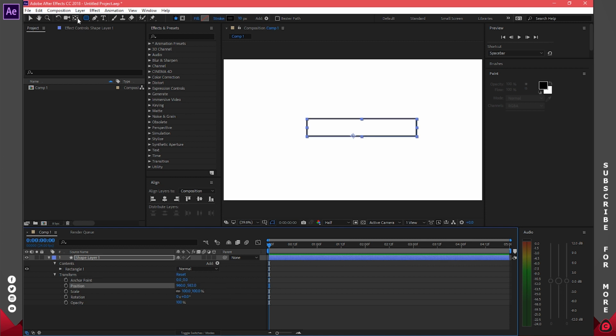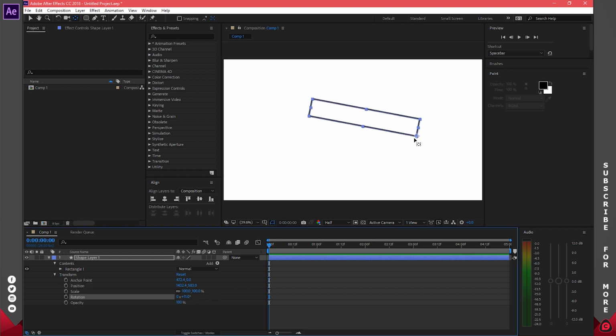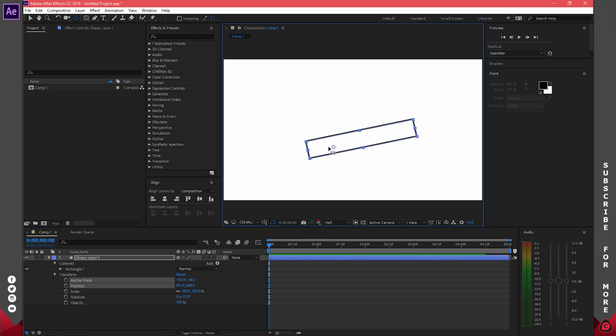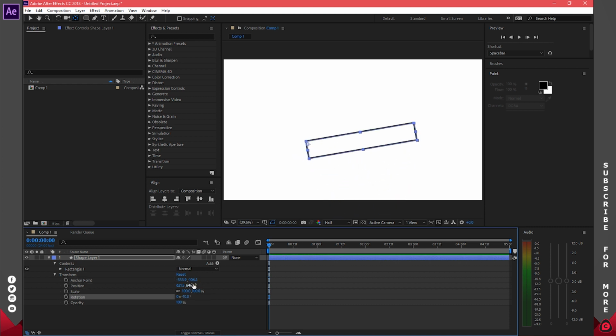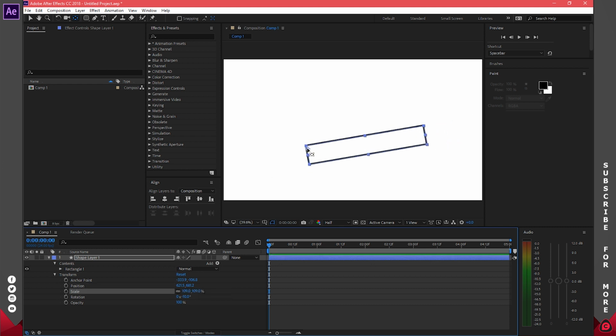Currently, if I grab the anchor point too, you can see that my anchor point is set to here. This is what the anchor point does: it is going to be the point of reference in case you are animating whatever object it is. So if I bring my anchor point somewhere around here and I go into rotate, if I try to rotate it, you realize that it rotates around that area. If I go back and grab my anchor point too and place it somewhere around here and try to rotate it, it's also going to rotate at that side. The same way, if I try to scale it up or down, it is also going to scale using that point as a reference point.